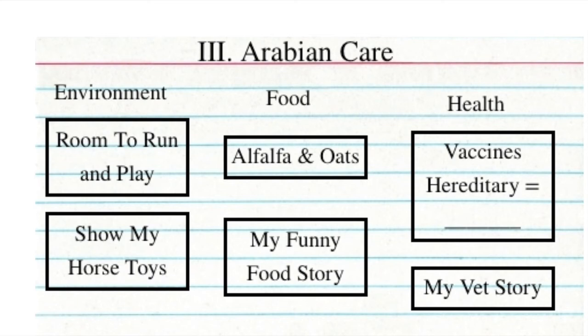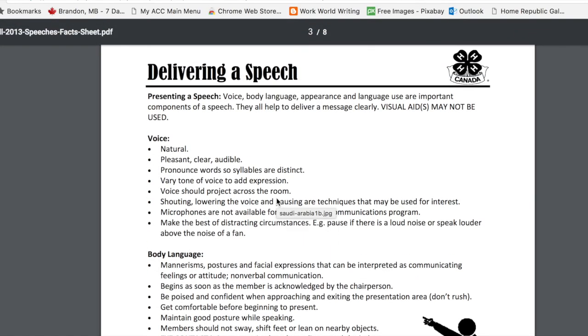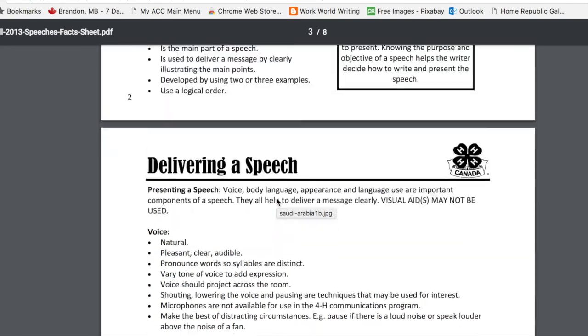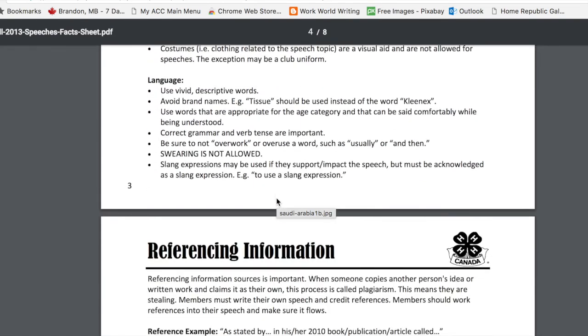And then if you have a funny story, you don't have to write out the story word for word. You can naturally just tell the story, the funny story about how it knocked over the food bucket or whatever your story is. Again, on to health. You can talk about the vaccines. Go ahead and write them down on your cue sheet if you're going to forget those big words, if they have a hereditary whatever problem. But then if you have a funny story, you don't have to write that story out. There's a real good chance you could tell me the story right now when the vet came out and there was a problem or whatever. And so you just need those reminders on the cue sheet, and I really do think that it helps quite a bit with these expectations that we have about voice and body language and all of those things. So that's really where I would start.